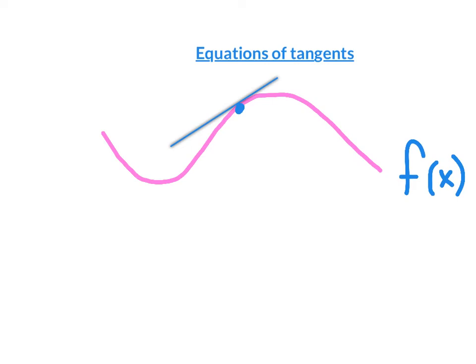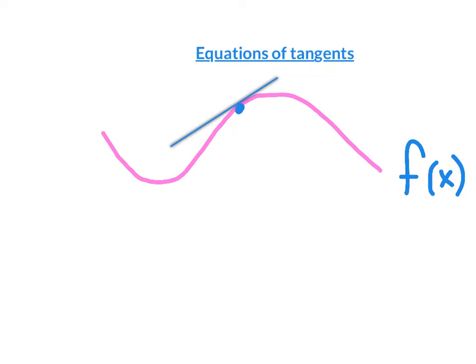Okay, lesson 6 for differentiation. We're going to be looking at equations of tangents. Now we came across tangents when we looked at circles. A tangent to a curve has the same properties: it touches at one point, and it's a straight line. We want to find the equation of it, which means we need to know two things. We need to know a point on the line and we need to know the gradient of the line.